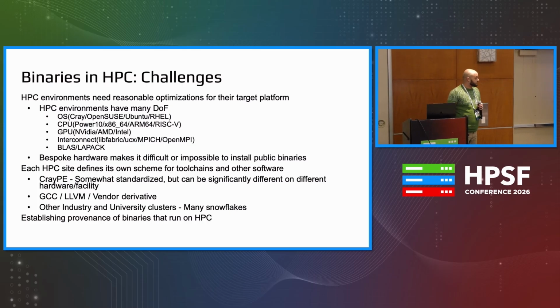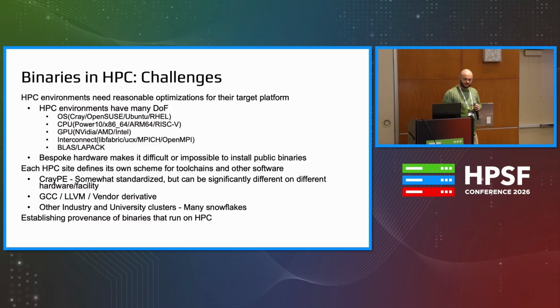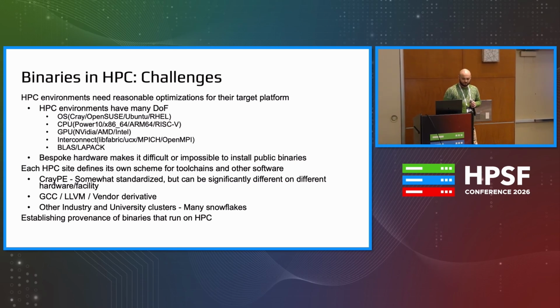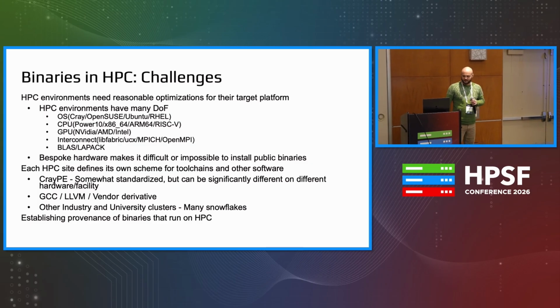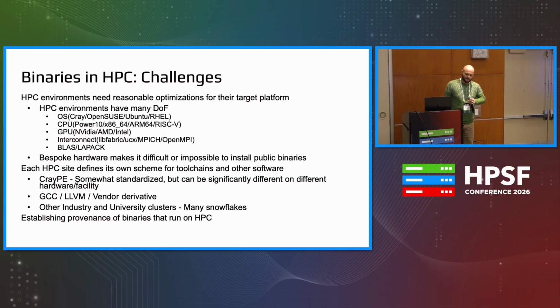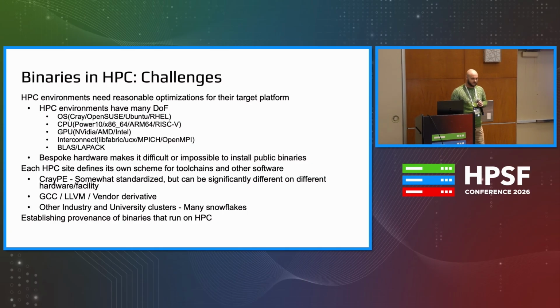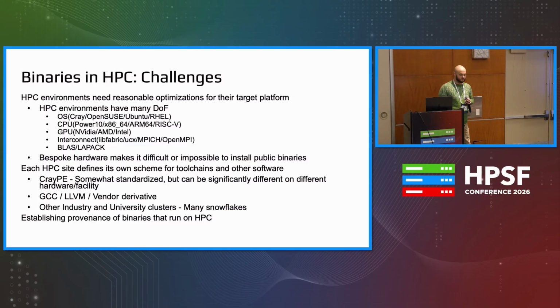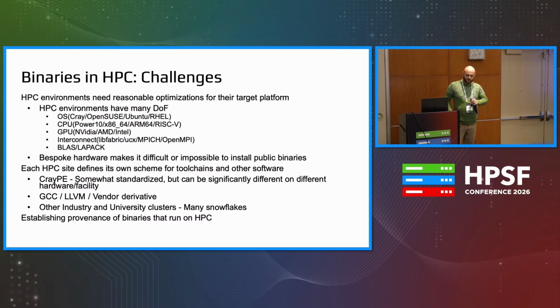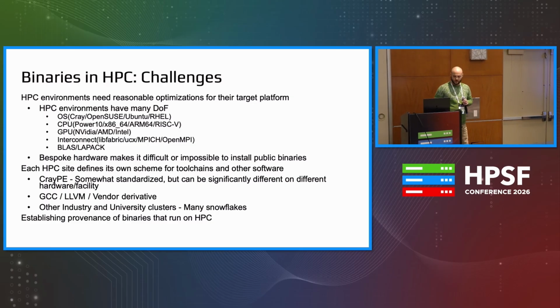Some of the challenges for binaries and HPC are that we can't just build everything generic. We have a lot of dimensionality, a lot of very specific, bespoke things we want to optimize for. We need that. And each of these ecosystems are snowflakes. There are a lot of snowflake situations when you get into HPC, which makes it difficult to build things, and difficult to put binaries on those machines. And then to install things on certain systems, we need to know where they came from. We need a way to track these things.